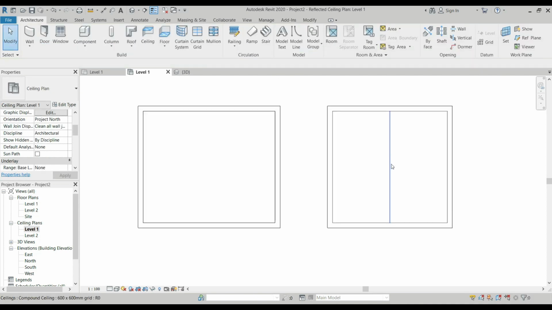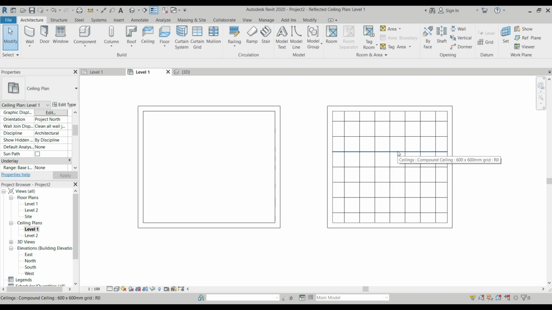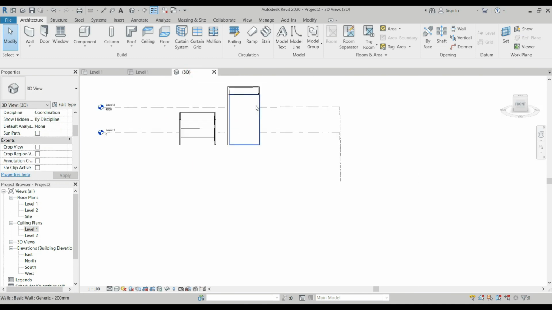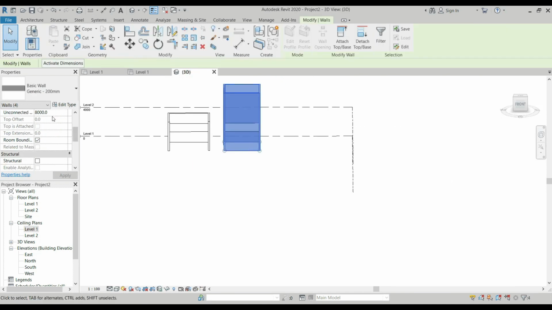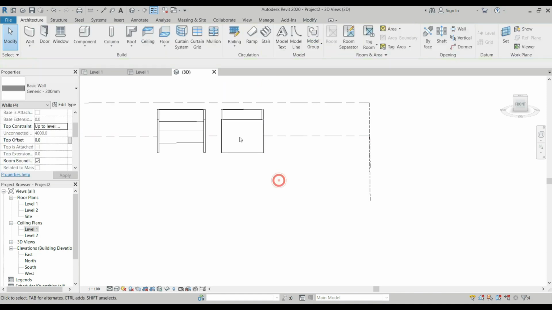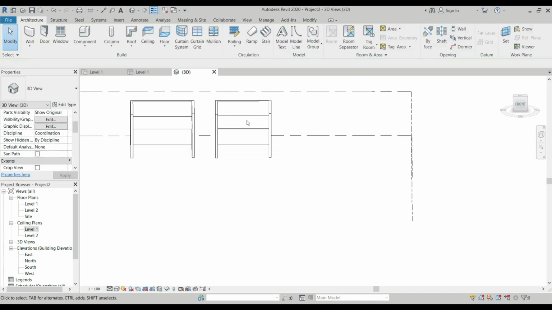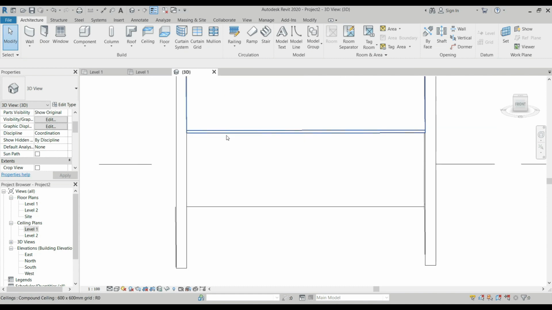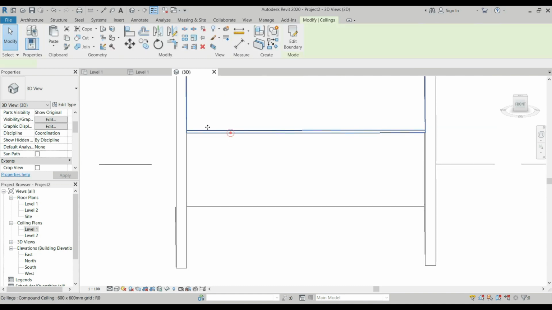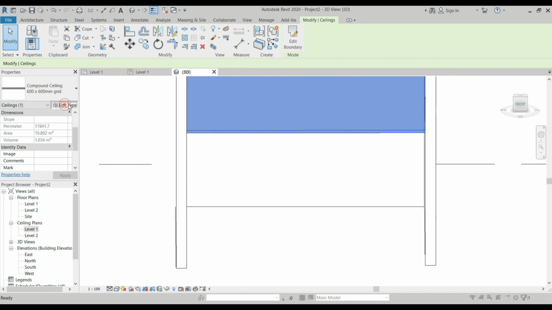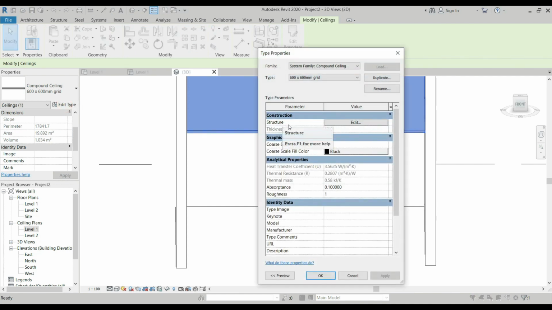As you can see, you already have the grid. Once we go back to our 3D and hide this wall, you can see that there's a thickness. Once we click here and go to Edit Type, it already has structure.